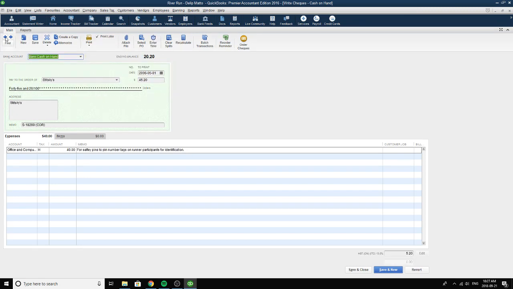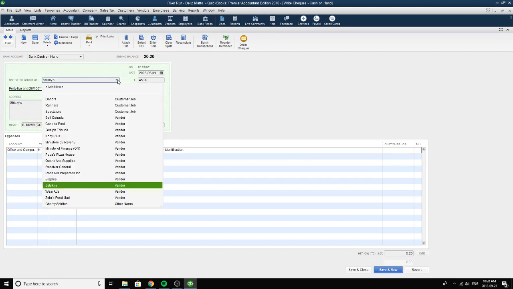So now I'll show you. Once you tick mark this, beside the check number, it should say to print. Because we're using cash, we're not going to have a check number, okay? So now we're paying it to Stixy's. I want you to type in the name of the vendor. It's called Stixy's. Once you type in the name, hit tab and hit quick add. It's a vendor.